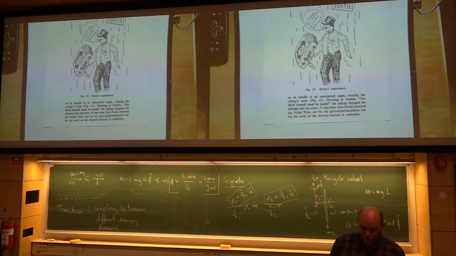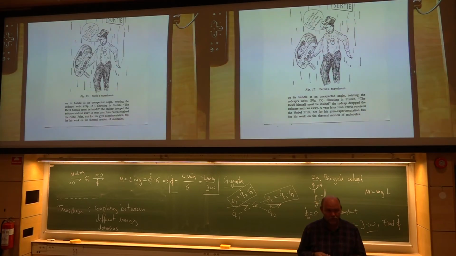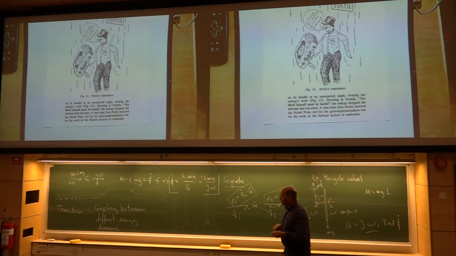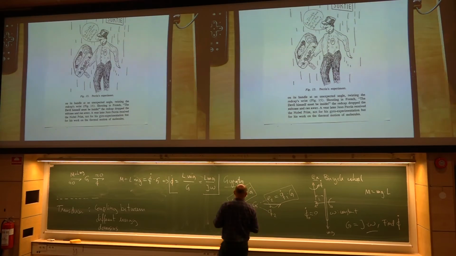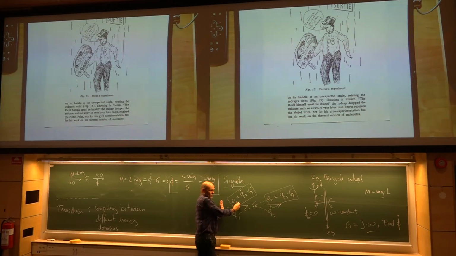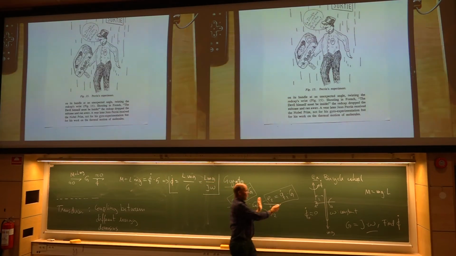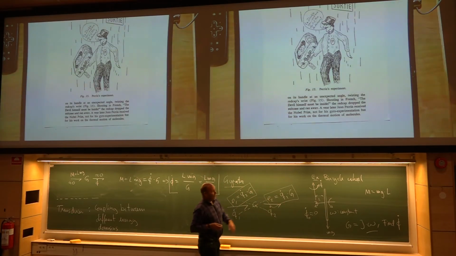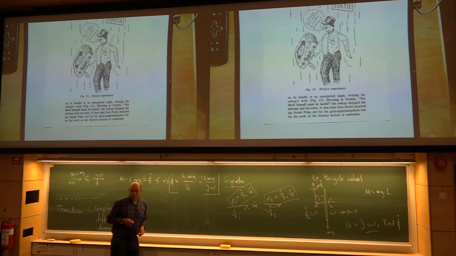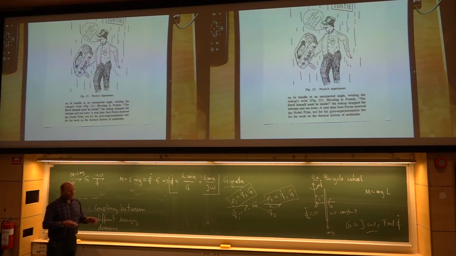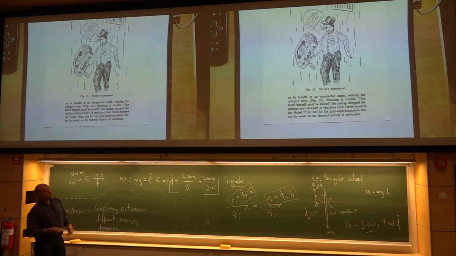And now the question, is this a transducer? What was a transducer? With a transducer, you had a coupling from one energy domain to another one. Well, here, no. You have a rotational domain on one side, and you also have a rotational domain on the other side. So no, this gyrator here is not a transducer.